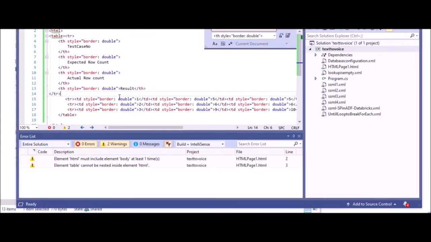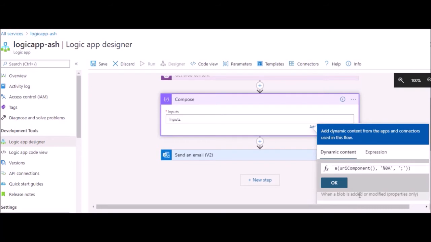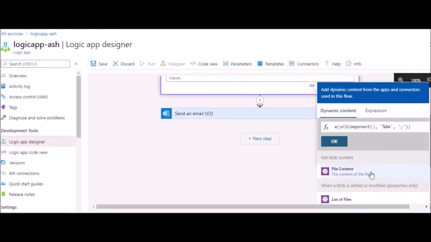We have already built the table, so that we can create a template kind of thing. Now we'll use some compose activities from Logic Apps, but the biggest problem is when you try to replace the tags from the CSV file. There is no easy way to replace the line feeds and carriage returns. We have tried multiple things, but none of them worked. So here is a hack.